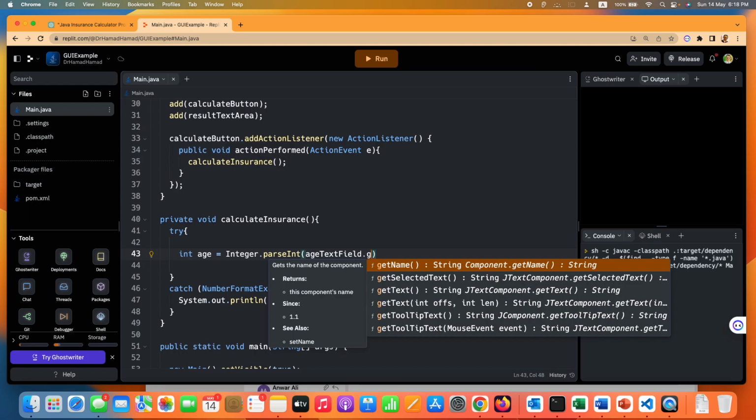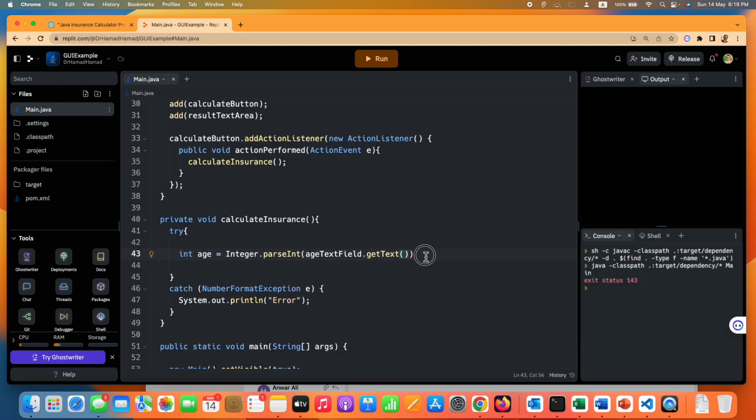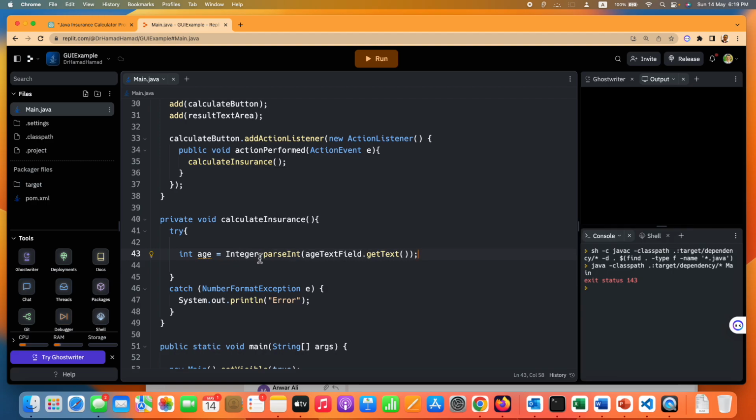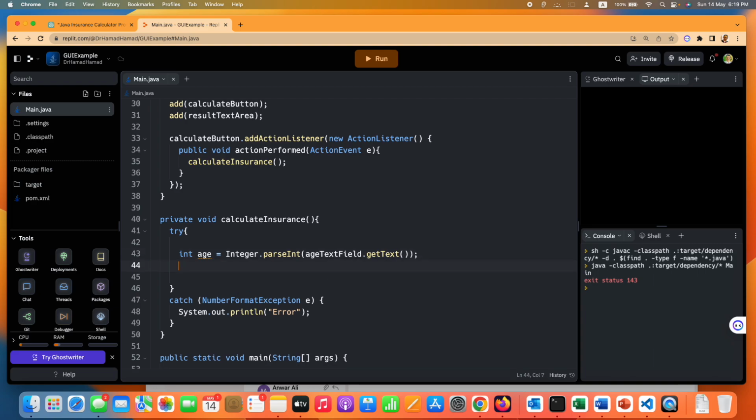It has so many methods. One of them is getText, as you can see here. So this takes the text from here, passes it to parseInt, which converts it to integer, and saves it into age. So now age becomes an integer. So that's what we did. That's what we needed to do.